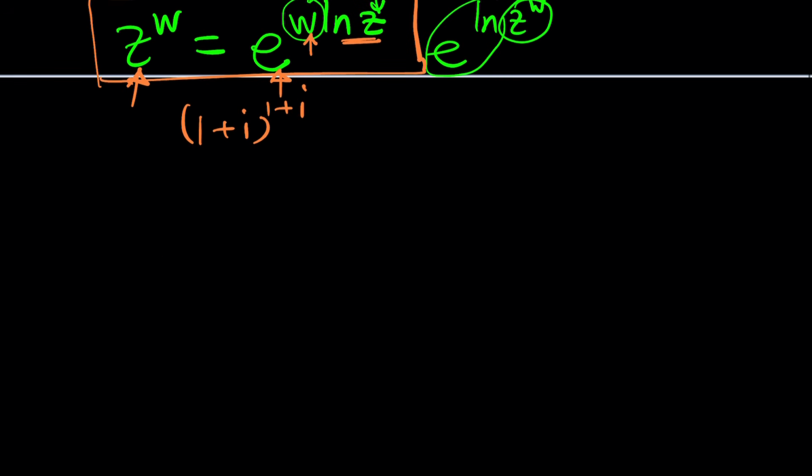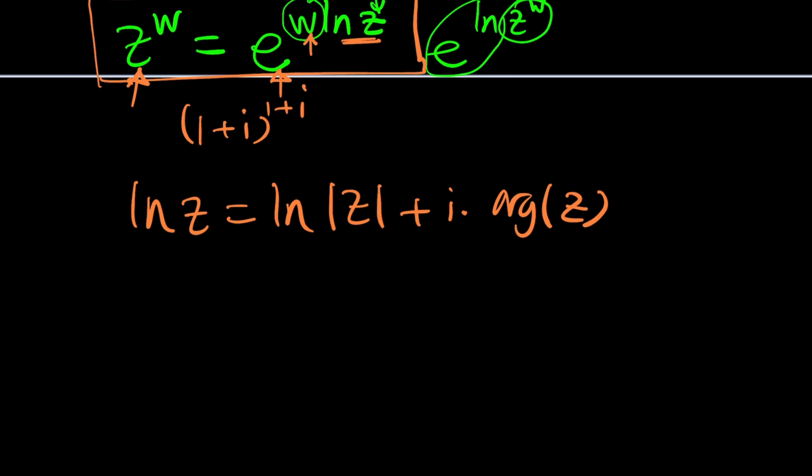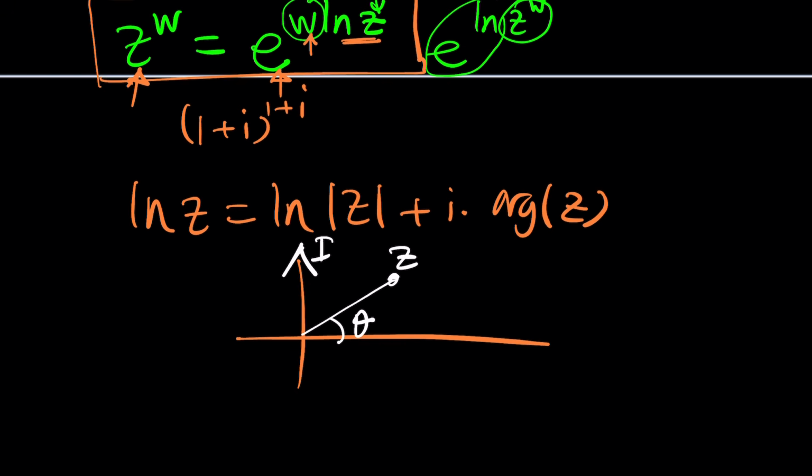And to define it, we're going to use the absolute value of a complex number and the argument of a complex number. And the argument is basically if you plot a complex number in the complex plane, which is also called the Argand plane, you're going to get an angle like theta. And if this is z, like a point or a vector, however you want to define it, you'll get an angle and z will be the dot or the point with the coordinates. Theta is going to be the angle measured in the positive direction, which is counterclockwise. And theta is called the argument of z.